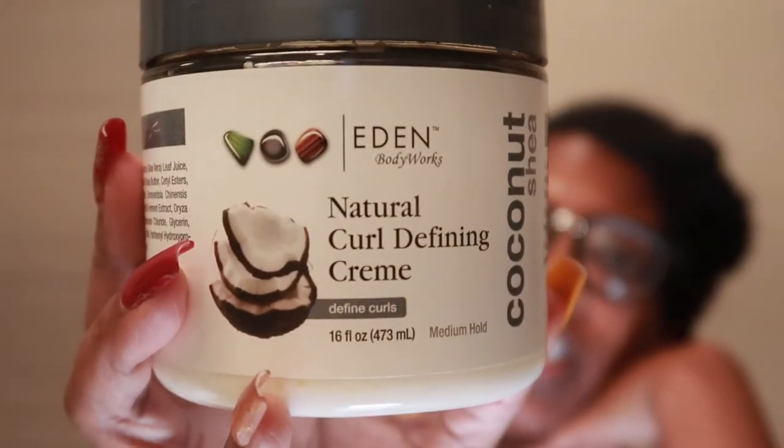Hey you guys, so I am back today with another review, and this time I'm going to be reviewing Eden BodyWorks Natural Curl Defining Cream. This is a fairly large container. I'm guessing about 16 ounces, and I was right, 16 ounces. So this contains coconut and shea. We're going to read the side here.